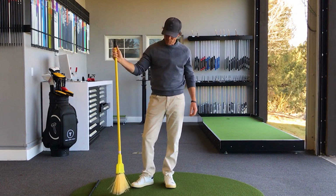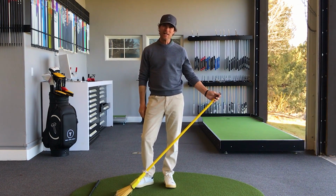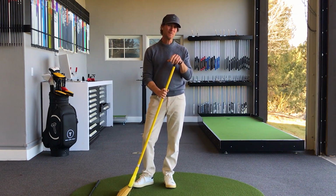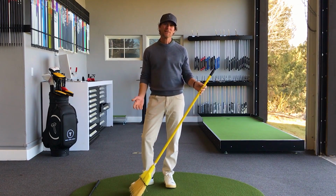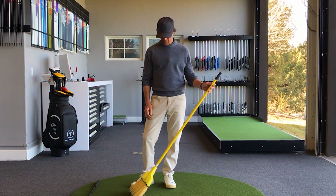So I came across this broom the other day, and I got to thinking, in my entire life, I've never asked someone how to use one of these. And furthermore, in my entire life, no one's asked me how to use one either. That must mean that we all have a basic understanding of how to use this tool relative to the task of, in this case, sweeping a floor. So let's think about this.